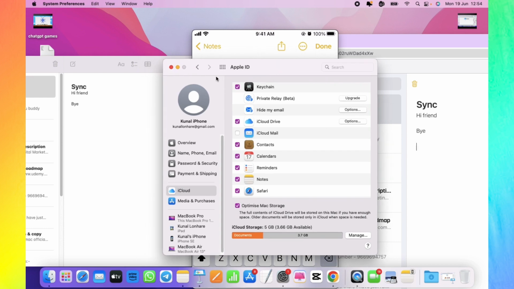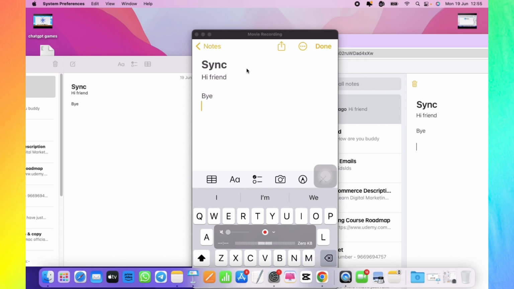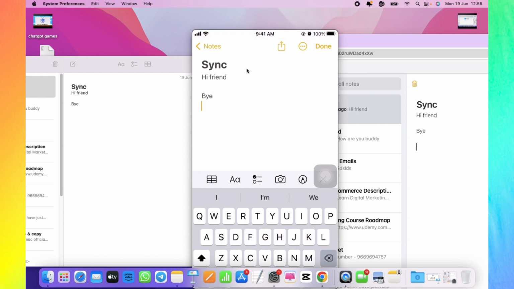So this is what I just wanted to tell you, and this is how syncing basically works throughout your Apple devices. You can see it's actually very powerful, my friends, and this will help you a lot. Without any problem, you don't have to copy the same thing again and again on all your Apple devices. iCloud has automatically done that for you. This is just amazing.